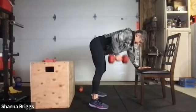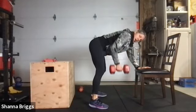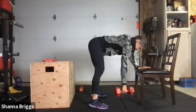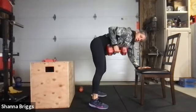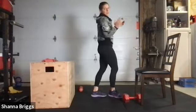So while this is an upper body exercise, you're still using your lower body, right? You're holding nice and strong in your legs. You're using your midline to hold your spine in a good position. Pulling that belly button in. 2, 1, and rest. Great job.